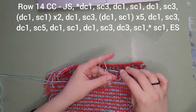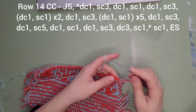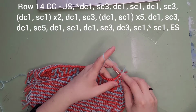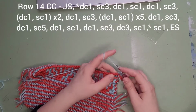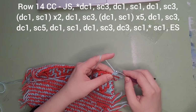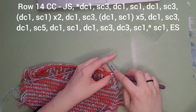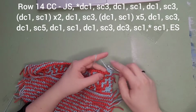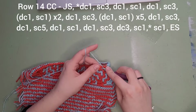Row 14. Start with our joining stitch, of course, like every other row. Put it under both loops. Make sure you're finding the right stitch. And we're going to start with one double and three single crochets. One, two, three. Then a double, single, double.